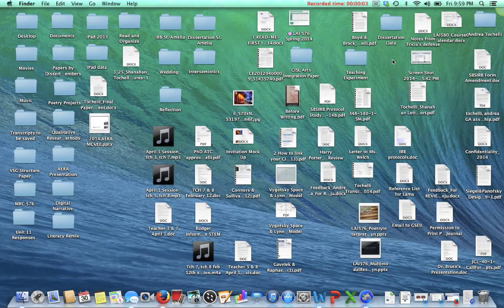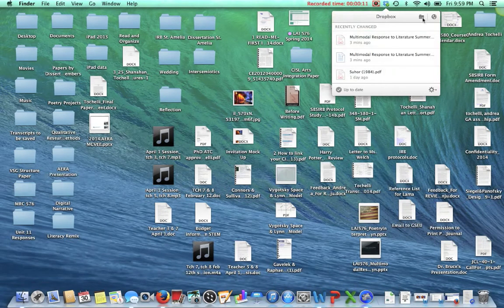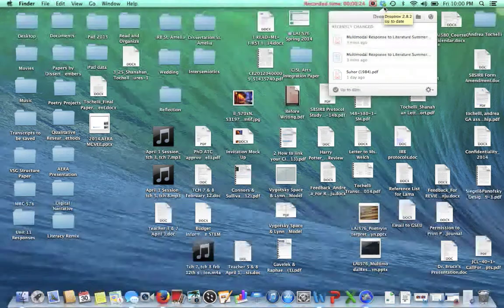I want to talk a little bit about options for turning in your projects. The first option being submitting it to Dropbox. I have not yet given you a folder, but when I do, this should be an icon that lands somewhere on your computer. Obviously, I have a Mac, so this is where it is on my Mac.